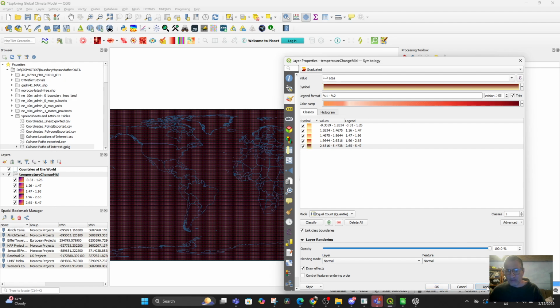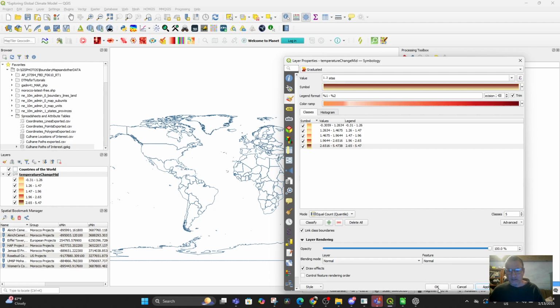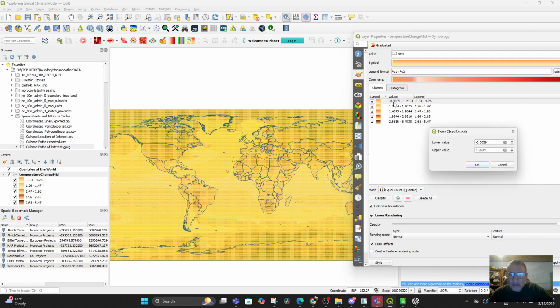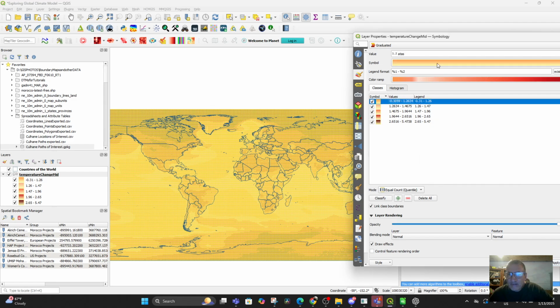Something like that maybe, and then apply it, and then you can start to see the differences in color in the hottest areas. But I really want this part here to be, if it's graduated, I want the hottest area.